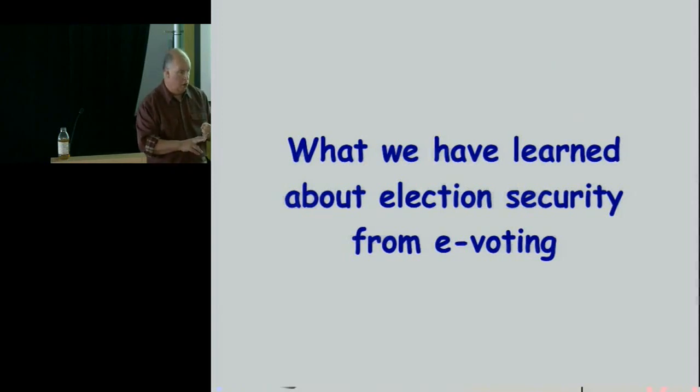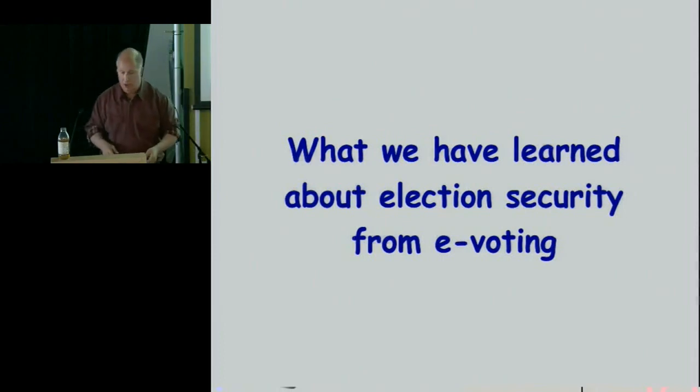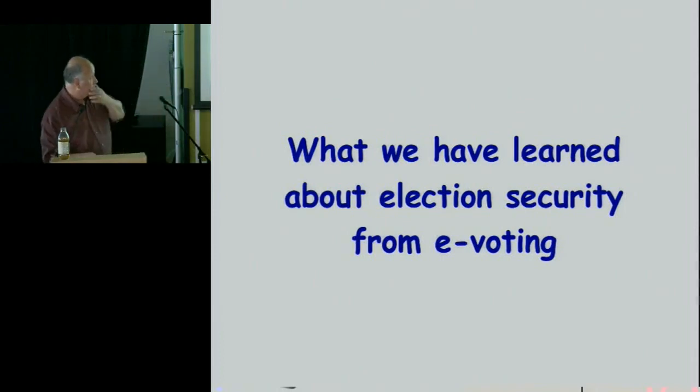And of course, that's wrong. They are networked in the warehouse when they are initialized before an election, at least briefly. But they are also slowly sneaker-networked by the casual exchange of memory cards from one machine to another in the course of doing business and of running an election. So here's what we've learned about election security.